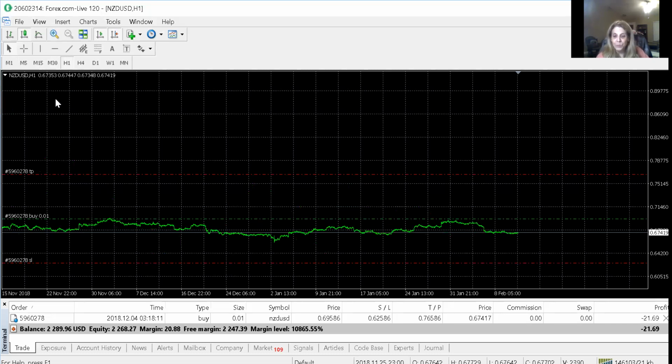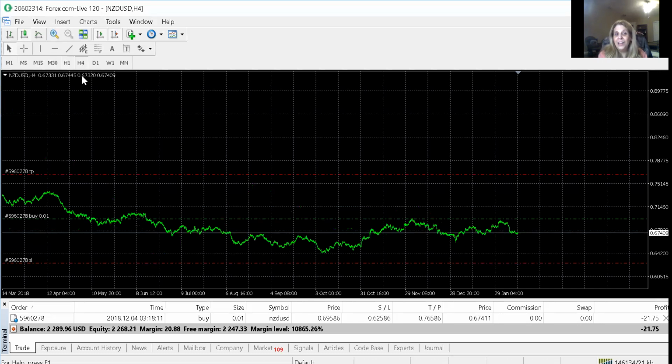Going into the hour time chart, it goes back to November 15th. About 3 months ago almost. Yeah, in about 3 days, it'll be 3 months. But still, there's not a whole lot that can be seen. But if you have the experience, you have the knowledge, you have your marked up chart, you've been trading for a while, and it's a live account, not a demo. Even in a demo, you can do those in the smaller time charts without worrying while you're learning. In a live account, doing anything under 4 hours is highly risky, especially without the marked up chart.